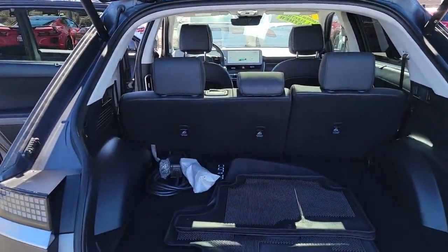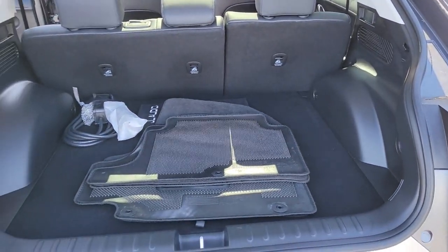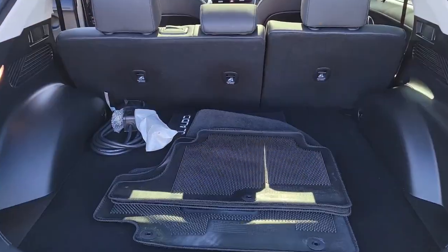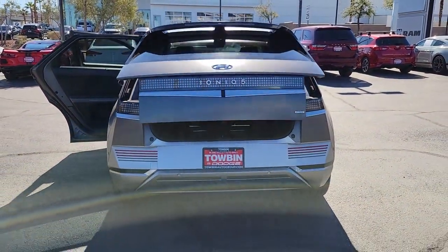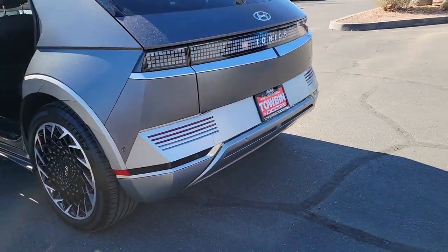The following are some of this vehicle's highlighted options: backup camera, lane keeping assist, blind spot monitor, tire pressure monitoring system, dual zone AC, leather steering wheel, universal garage door opener, side airbag, rear parking aid, driver illuminated vanity mirror. Connect with your love of the journey in this tech-forward Ioniq 5.